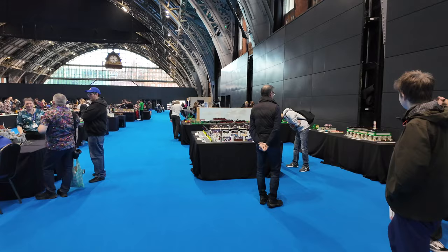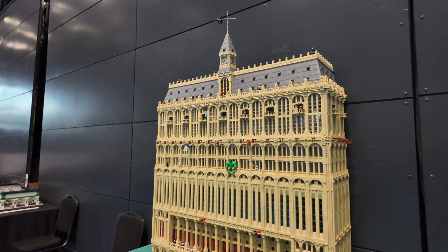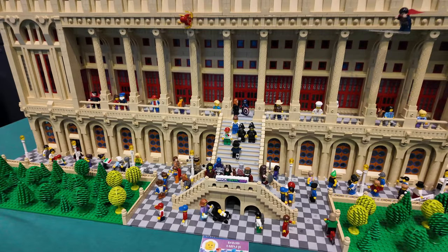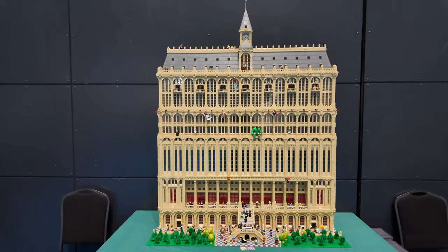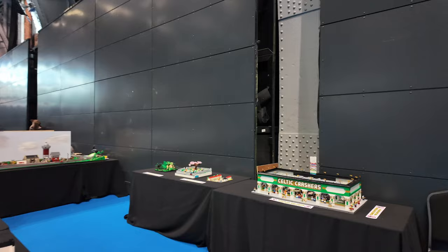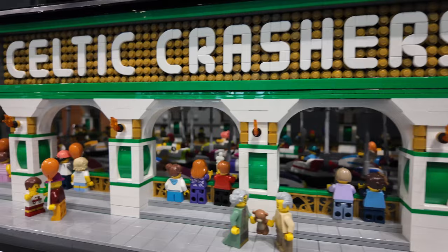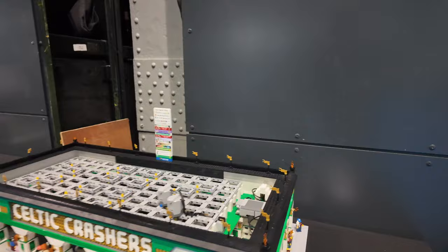And as we head over this side, we've got a ginormous build here - humongous, it must be about five feet tall, by David Tabner. Just from... I'm not quite sure where the building is from, but just the build alone is extremely impressive. And on this side, it's a bit of a fairground right here in the building - they've recreated dodgems. Super impressive, using some sort of chain mechanism with some big motors. What a great idea.